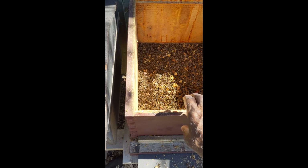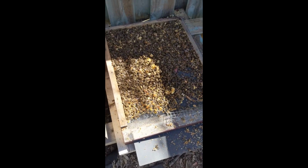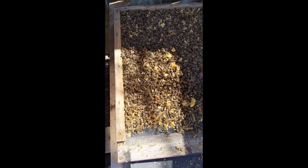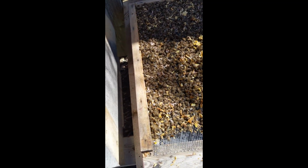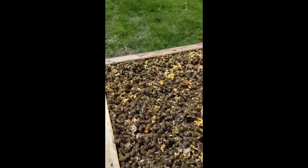So I'm quite happy in the sense that there's no major disease that caused this die out. So I'm going to use the dead bees as manure in my garden, and make good use of it.